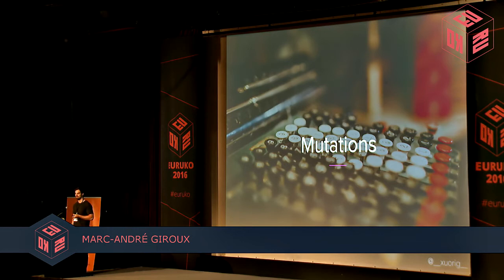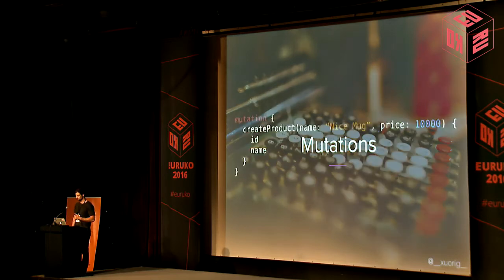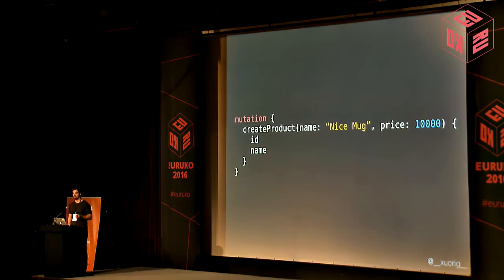And there's not only reads, right? We can write with GraphQL too, and they're called mutations. A mutation is very close to a normal field, except they're not nested. We have a mutation root and a query root. And on the mutation root, it's only top-level actions, such as create product here, and they have a side effect. But we have the same capabilities of getting only what we want back from the result.